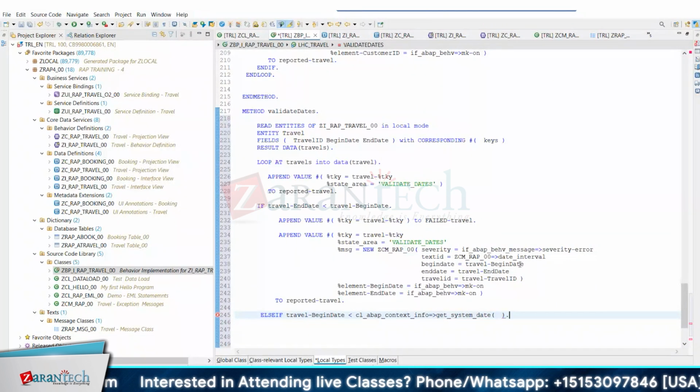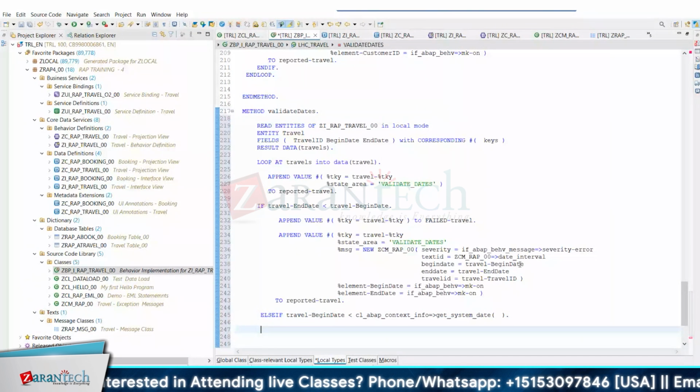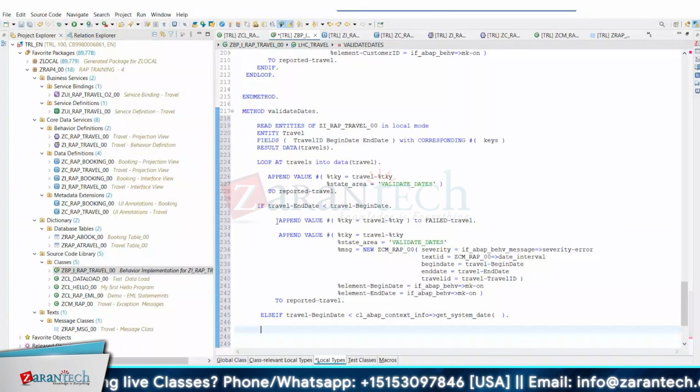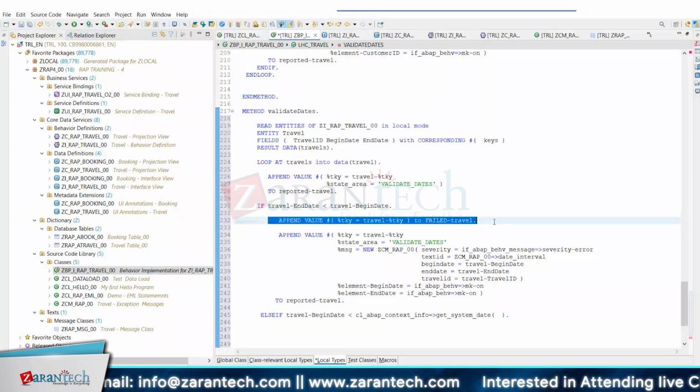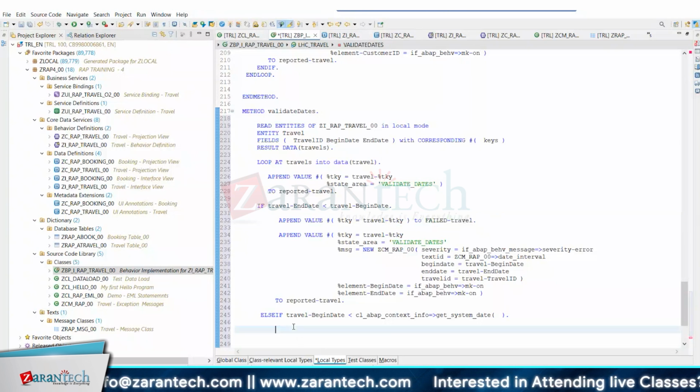So in case it is smaller than the system date, then we will raise the same error. Append value to failed structure first. Control C.